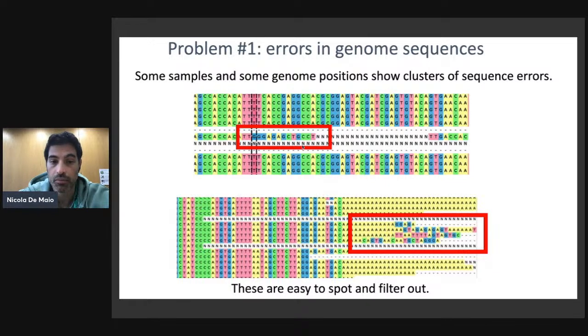So if you look at the ends of the alignment, this is now the end of the genome, the 3' end, you can see there are also clusters of mutations, not just in one sample, but in many samples. Apparent mutations, I would say. So it's likely that these are all artifacts of the calling of the consensus sequences, and it's quite easy to take them into account. You can identify these regions and mask them, or you can identify the samples that have many mutations and also remove them from analysis, or you can entirely mask regions of the alignment, like the beginning and the end of the genome. That's now quite standard.